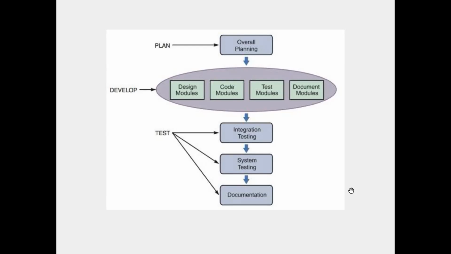Now, once you develop, you have to perform testing. There are different test systems, which we will discuss later on. But usually we can talk about unit test at the module level. Then between the modules, we can talk about integration testing. Then as a system, we can perform system testing. And then also we can check whether users accept or are satisfied with the system, user acceptance testing, right? And then documentation also will be there.